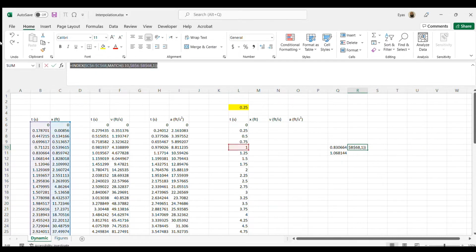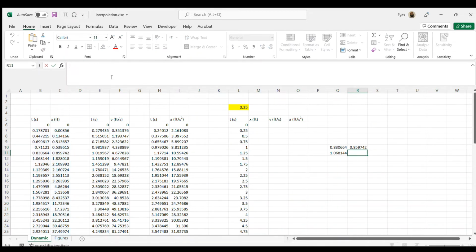Now we just copy the equation to the cell underneath and have Excel find the position that is one spot after the 0.86 feet in the position array. We found that at 1.07 seconds, the position is 1.83 feet. I'm moving the cells up to make it easier to interpolate.